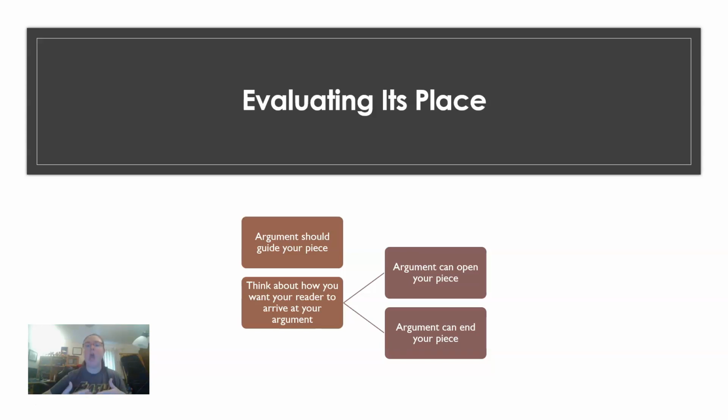Like I said, arguments can usually be found toward the very beginning or at the very end. So if you open your piece with your argument, so basically starting with the thesis on your first or second page, then ultimately the audience will be greeted with it right out the gate. They will know exactly how to situate your evidence. They'll know exactly what your reasons speak to.